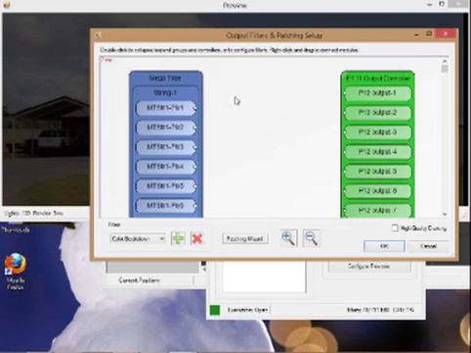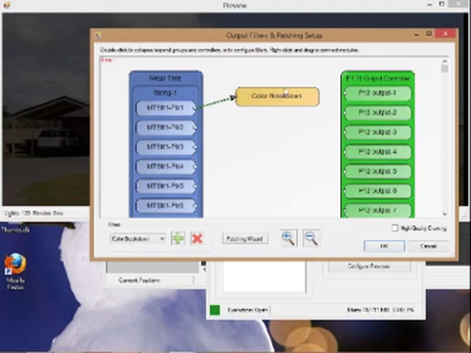I can move it around. I can drag one way or another. Actually, no, it's a right click. I can use the right mouse button to connect pixel one to the filter. And you think, well, what's it going to do from there? So we now have to configure that filter. So I'm going to double click on it and apply an RGB template.